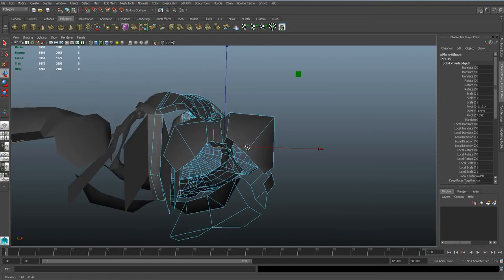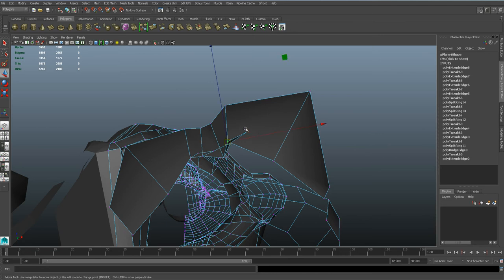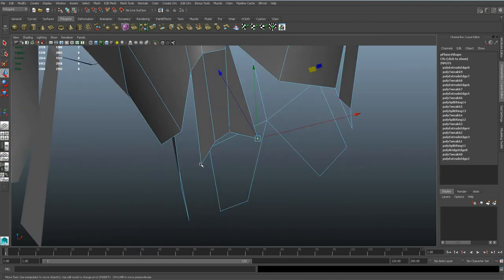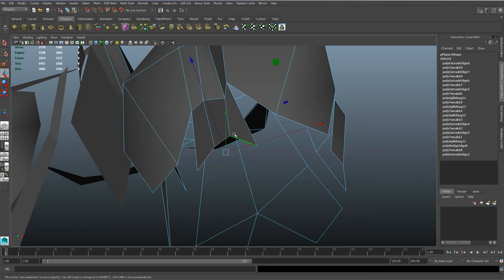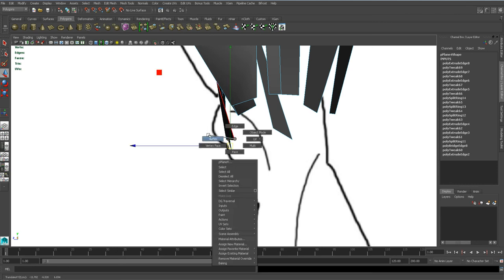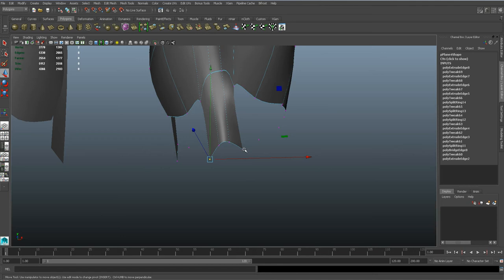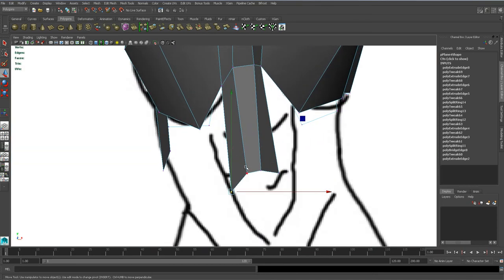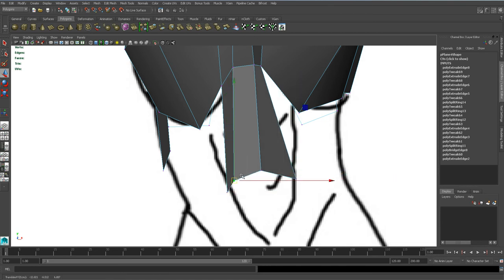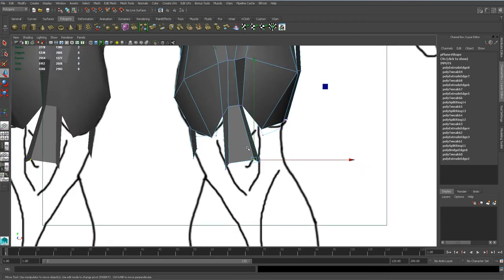Fix the shape straight away, otherwise it will get weird. So this should be sticking out, and this one should be on the inside, so like this. And same here. Can grab these edges and check the right view. This looks painful, but this is actually correct, so it should be here. Then I'm gonna grab these two, I'm gonna pull them a little bit more on the inside, so this one as well, I think. Yep. A little bit more. So I get this nice, almost squarish object, which is fine, but they should actually be a little bit wider. So this one should be like here, this one like here. So you get this nice almost flat area, which is perfect.